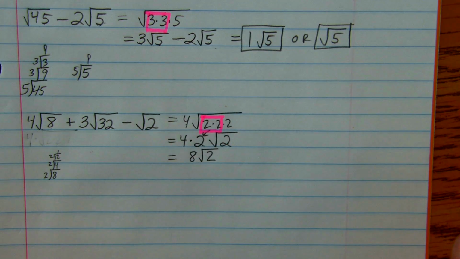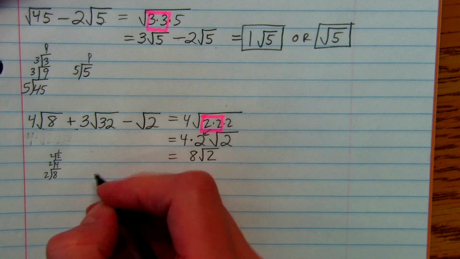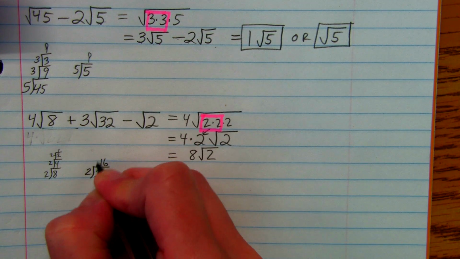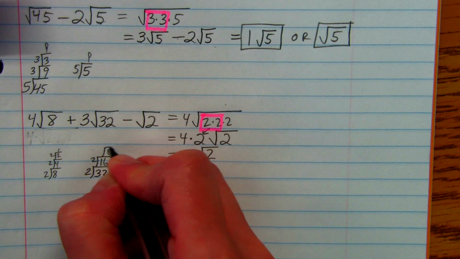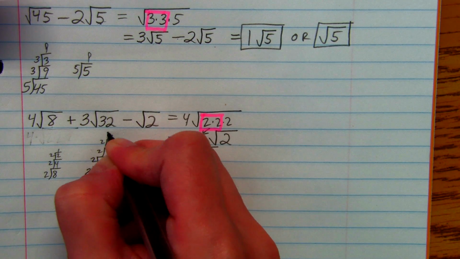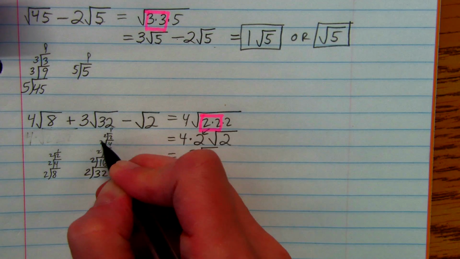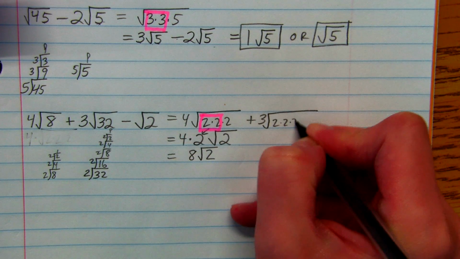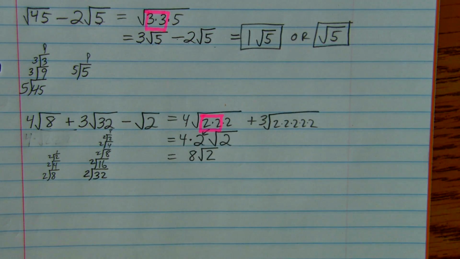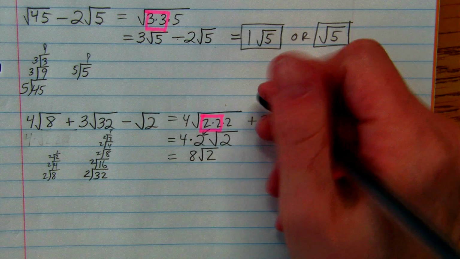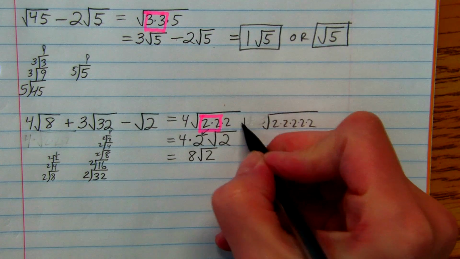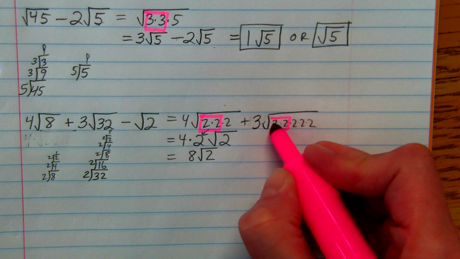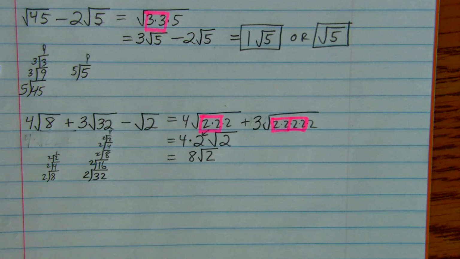And I'm guessing we do that for all of them. Yep, so for 32, we need to birthday cake that one as well. 32 divides by 2, get 16, divide by 2, you get 8, divide by 2, you get 4, divide by 2, you get 2, and 1. So there's 1, 2, 3, 4, 5 2's. So I'm going to put plus 3, and then I'll do 2 times 2 times 2 times 2 times 2. If it's square roots, that almost looks like I made a cubed root. Let me rewrite that. It's plus 3 and then square root. So we can do a couple of pairs here. There's a pair. There's a pair.